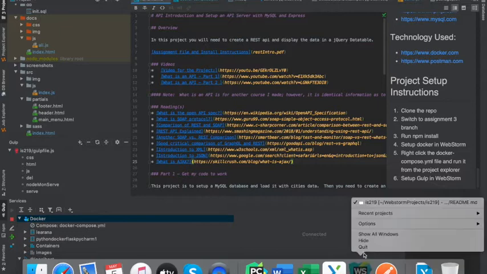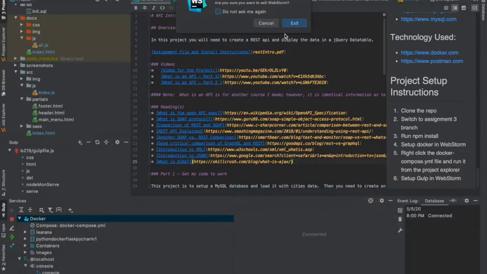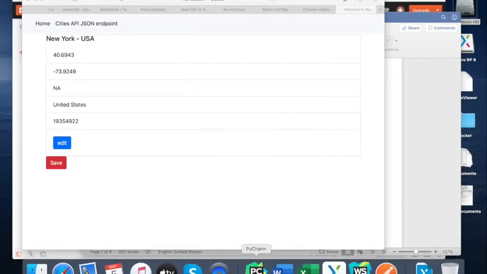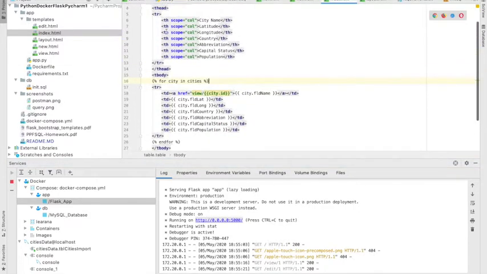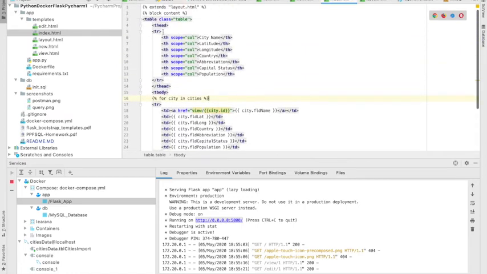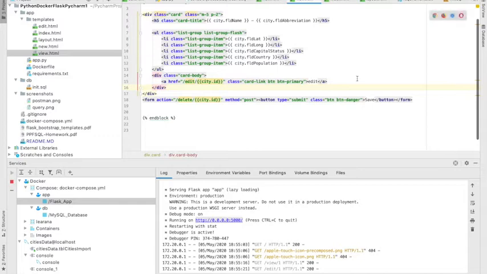I'm gonna shut down WebStorm. We have a series of forms here. We have the index form. We have a view form, and here's our delete button. So I'll just put delete here.